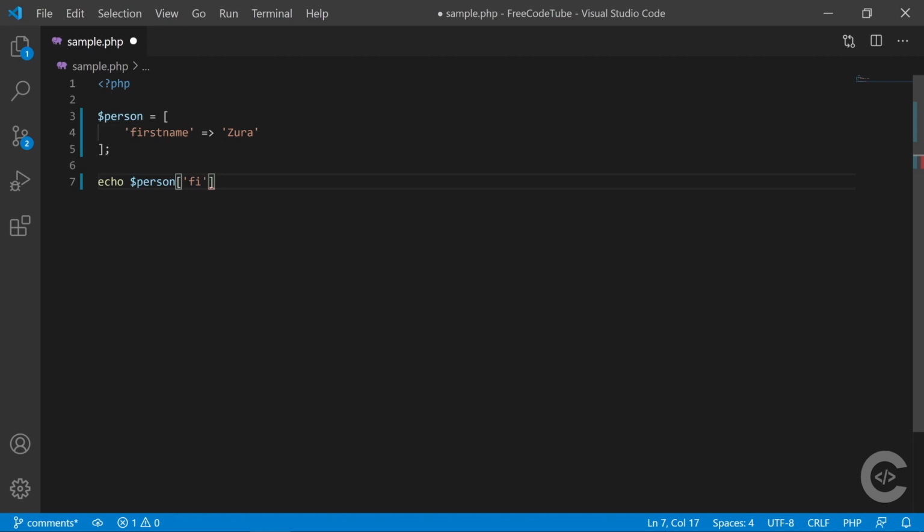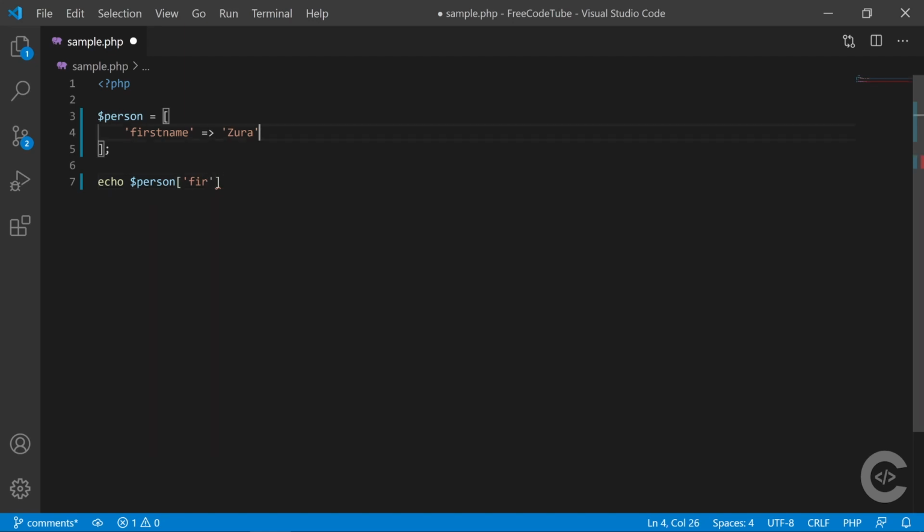At least it doesn't show me this inside the IntelliSense menu, so I'm forced to write the full name, first name. So let's try once again, Control and space, and if I just type Control and space, it shows this to me. But it doesn't do this always, and it's very not stable.